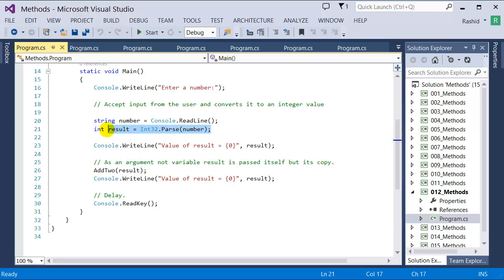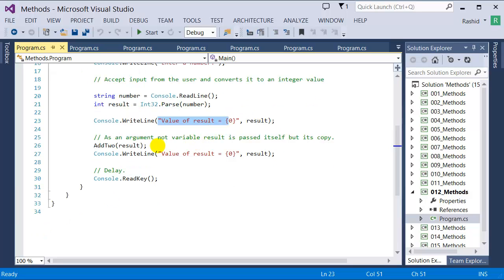Fine. So here we have our conversion, and of course we ask the console to write this out. Value of result, and we take result and we put it in here. So the value of our result will be whatever the user inputs here, in line 20. Whatever he puts here will be converted into int and will be displayed here.